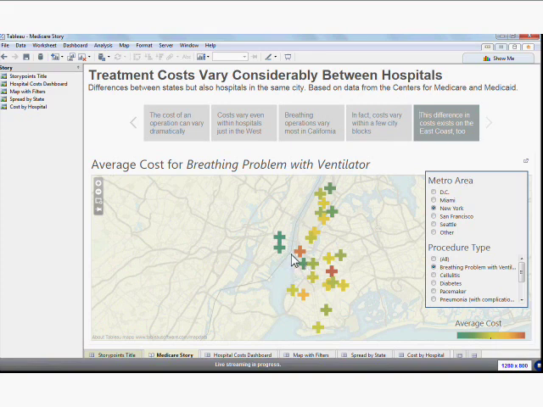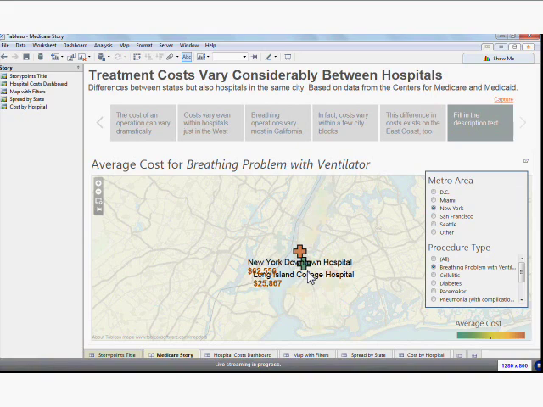I can just interact here by selecting these two guys. And then at the top here, I get a new story point. And I can now add a new point to my story and say, well, Manhattan is more expensive than Brooklyn. And capture that point. And now I have created a new point in my story that, when I present the story, will be part of that narrative, of that sequence. And I've done this by simply making changes and capturing those and creating a new point in my story.